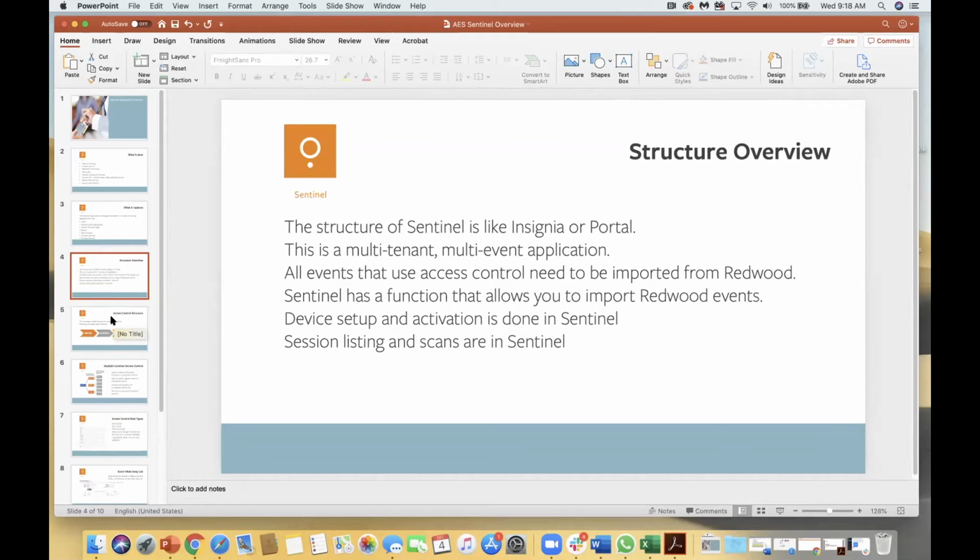Guys, one of the things that you'll hear us harp on and consistently mention is the importance of, first of all, creating the event in Redwood, but creating the correct basic information about your event. That means the event start and event end date, because those start and end dates tie into a lot of different functionality across Sentinel and across various other applications. So if you enter the wrong dates and information on your event, it does impact application functioning.